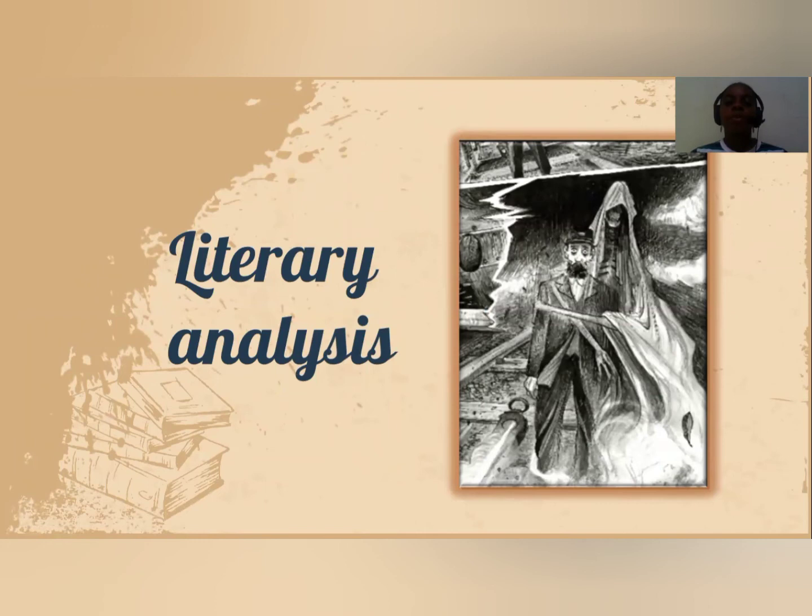Now I'm going to tell you my literary analysis, which is the following. The Signalman belongs to the set of short stories written by the English writer Charles Dickens in 1866. It is based on terror and mystery. In my opinion, this literary work works as an allusion to death and the feelings of anguish that a person experiences when waiting for it or has suffered traumatic events.